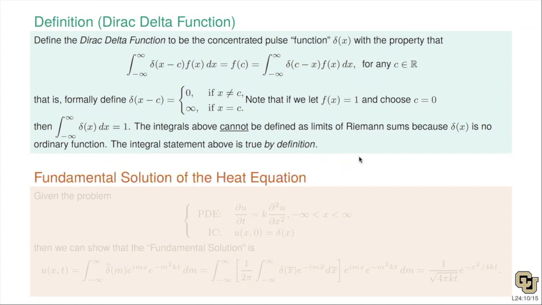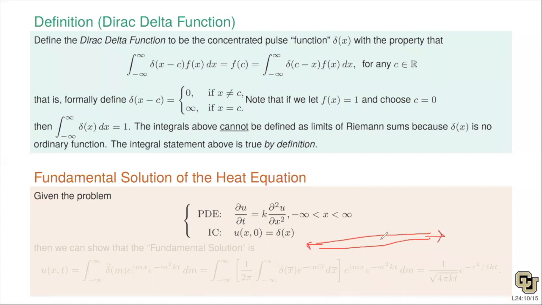So, okay, if you accept the Dirac delta function, this weird infinity pulse function at a single point that has this property in general and this property, that's just by definition. And now, here's the whole point. What does this have to do with PDEs? If we now look at this heat equation problem on the infinite rod where the initial condition is the delta function, at the center of the rod, so I've got this infinite rod, let me draw, here's this infinite rod, goes forever. This is the center of the rod.